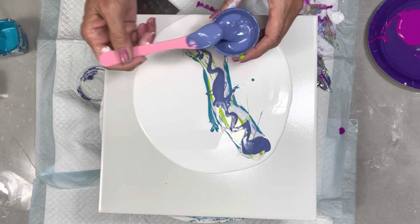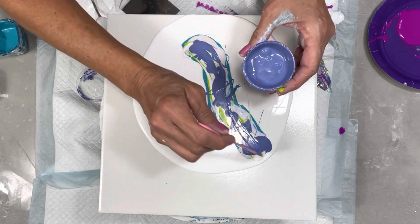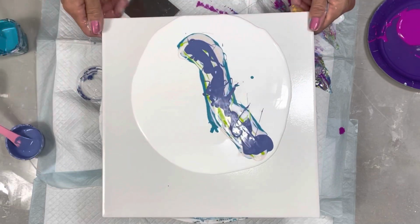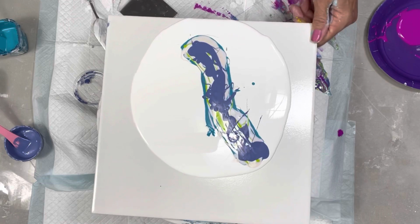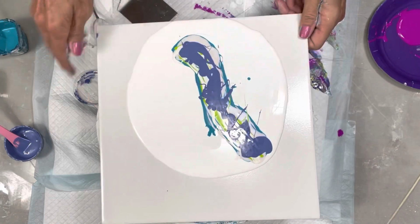And my swipe color tonight is a mixture of... I've got way too much paint. It's even falling off already, darn it. I just stepped on something. Oh, that's what I stepped on.